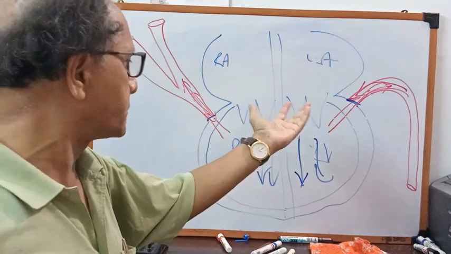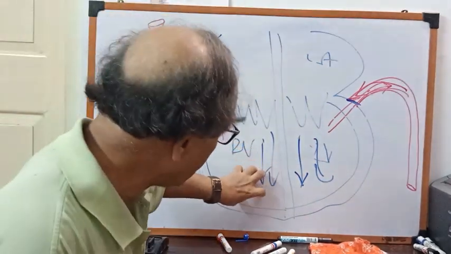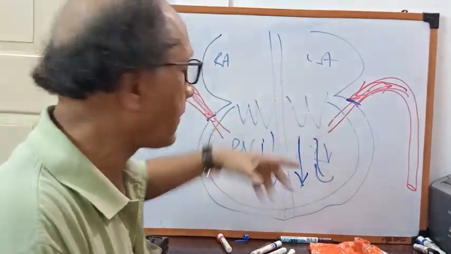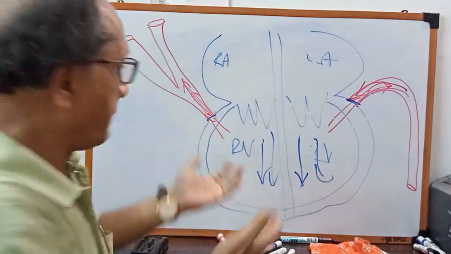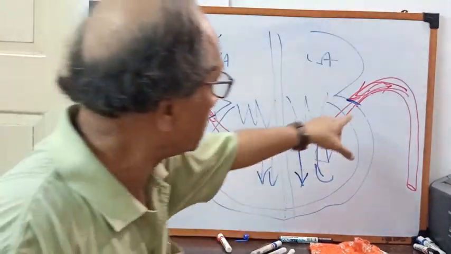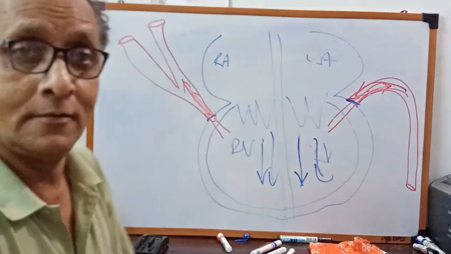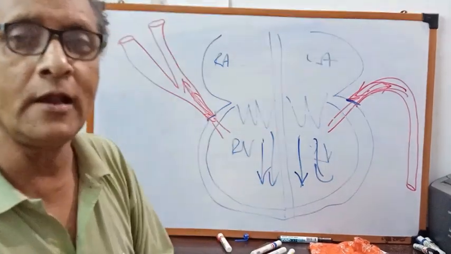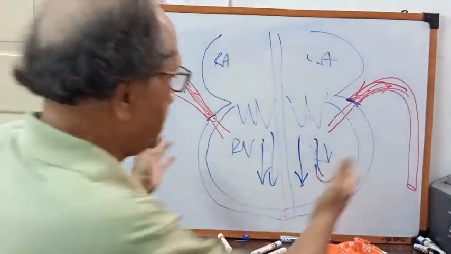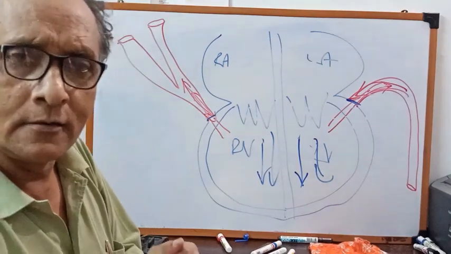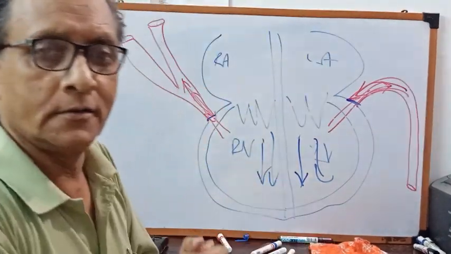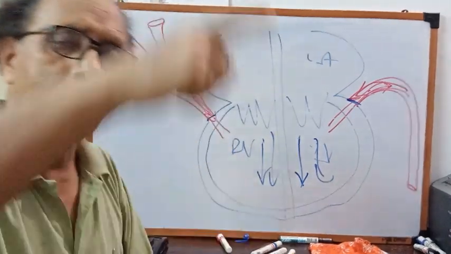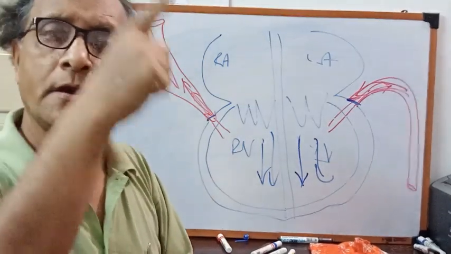Ultimately ventricular filling is complete, and at the end of ventricular filling, these AV valves are closed. AV valves are closed, but the semilunar valve has not yet opened. Again the ventricle is a closed cavity, filled up with incompressible blood, and there is onset of ventricular contraction, and that is again the isovolumetric contraction phase, and in this way the cardiac cycle is repeating and repeating and repeating.